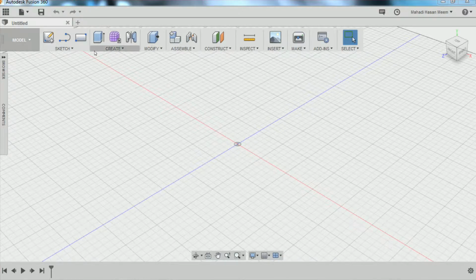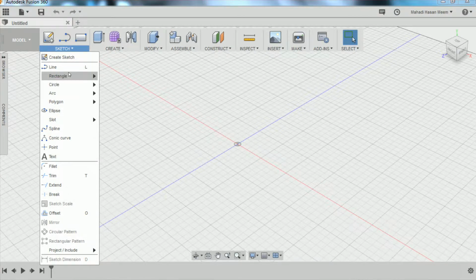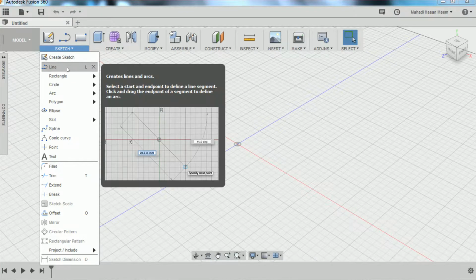As you can see, on top we've got a panel with some of the toolboxes. This one is written Sketch, so let's see what happens when you press it. You can create lines, and they literally tell you in the description when you hover over them what you can do with that. You press the line, put it on a point, and then you can drag it and create your line.